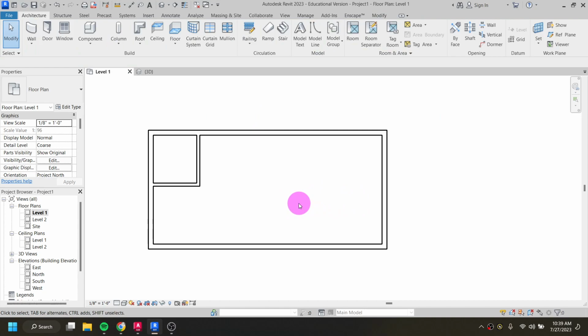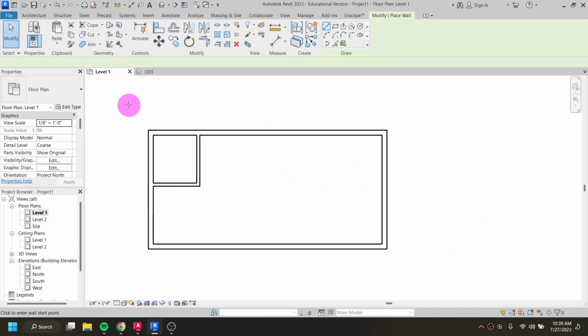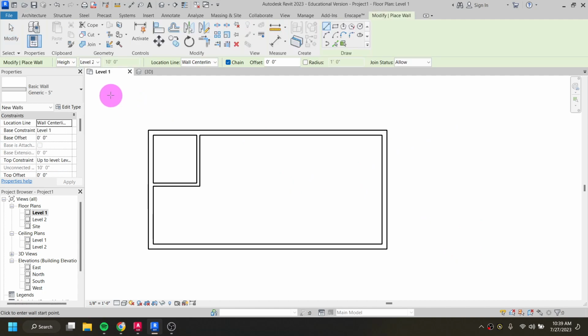Last thing then that we'll do for our walls, at least in our level 1 floor plan, and actually too, if I go back into the wall tool, you'll see here that my top constraint, I actually didn't have to set it for those 2 interior walls because Revit remembered the last time I made a wall, I had to go up to level 2. Revit's gonna assume that I'm gonna have it go up to level 2 unless I say otherwise. So it already remembered that and I could just keep using it over and over.